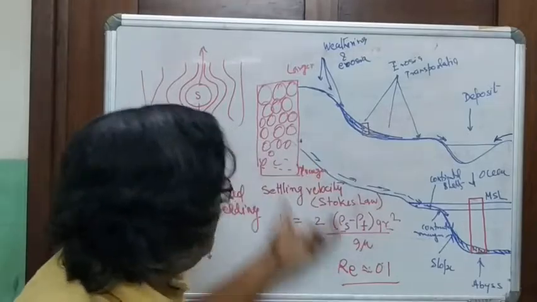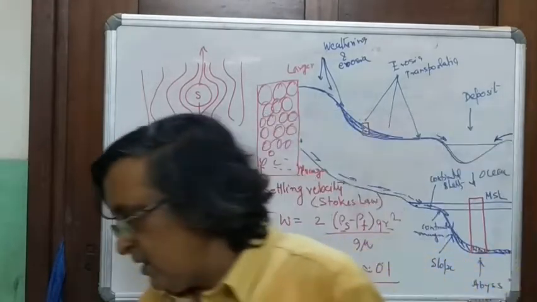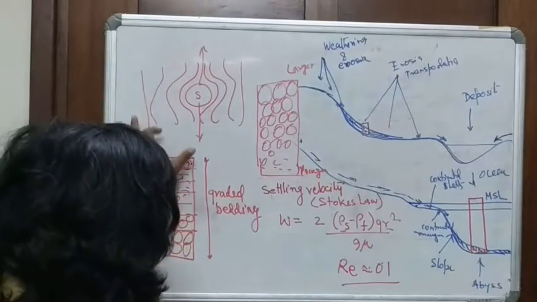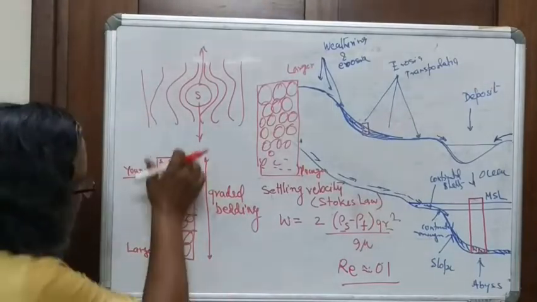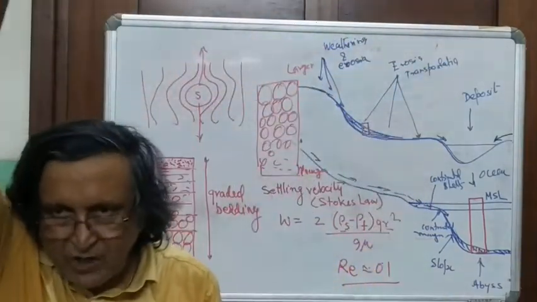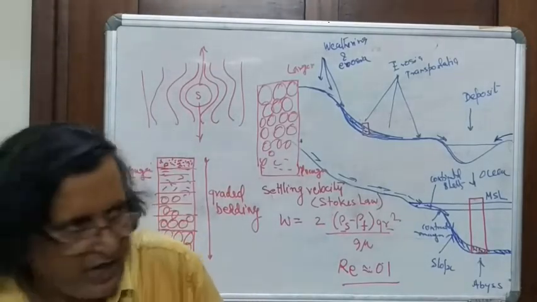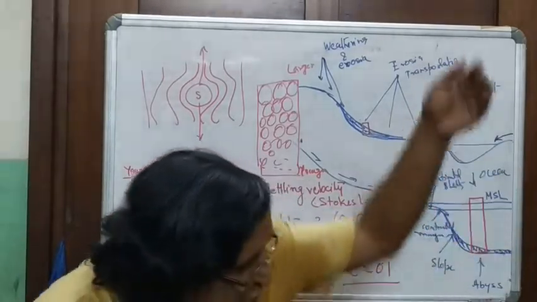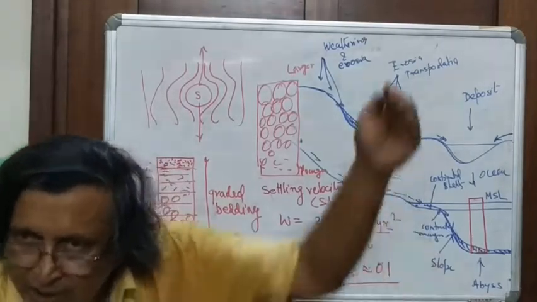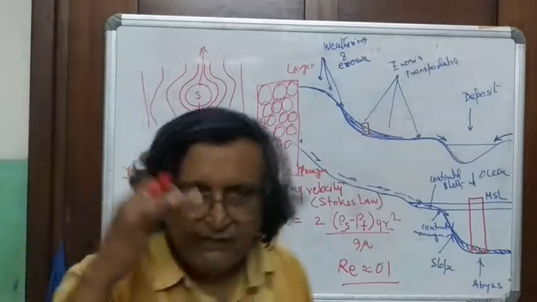Now you can have a combination of all this, and you can see it can become very complex. But one thing is sure, I am talking here about deposition, and this will be most efficient where the water column is very long. But if the water column is short and you do not allow the materials to move down under the influence of gravity slowly over a considerable length, these variations according to size and density will not develop.